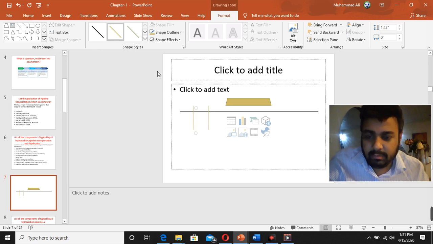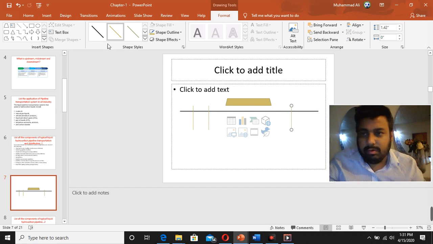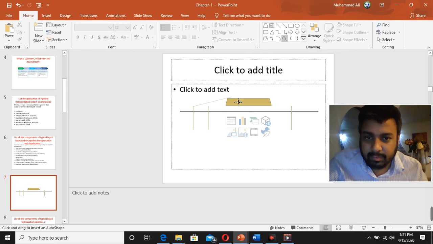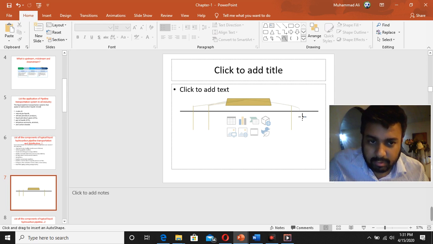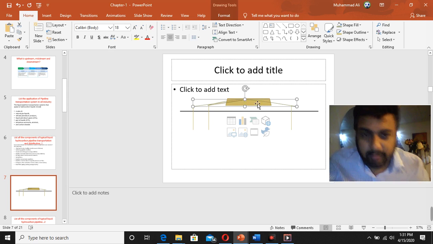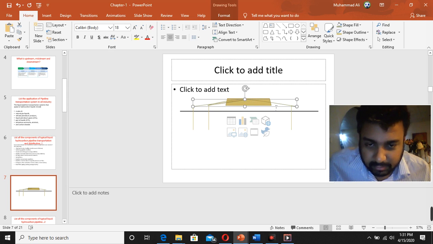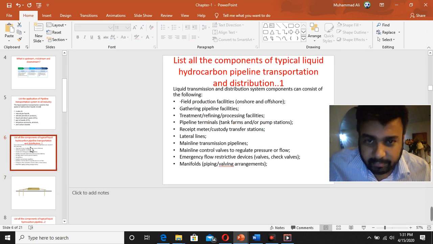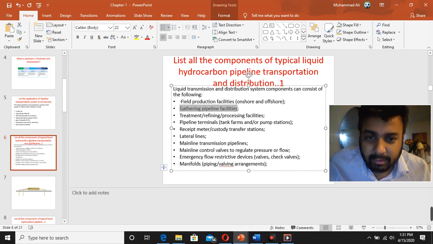All these wells have to be connected, and we connect them towards one platform. These connections are actually the pipelines that you see here. We call them the gathering pipeline facilities. Then we need lots of pipelines.